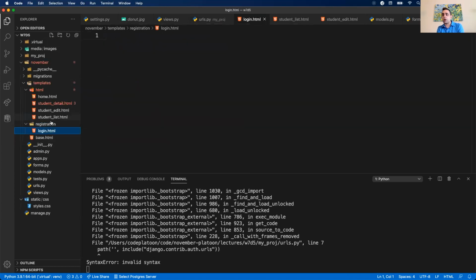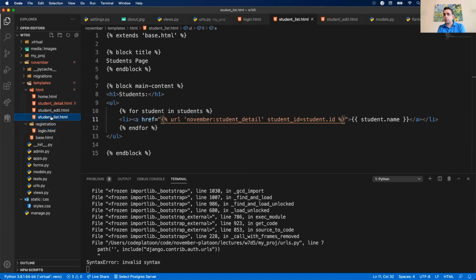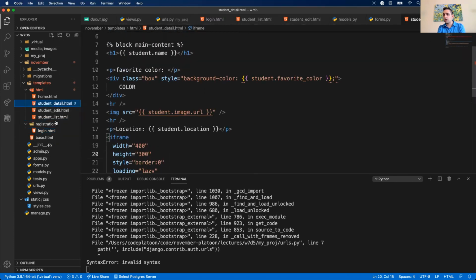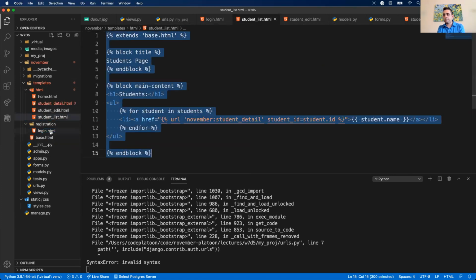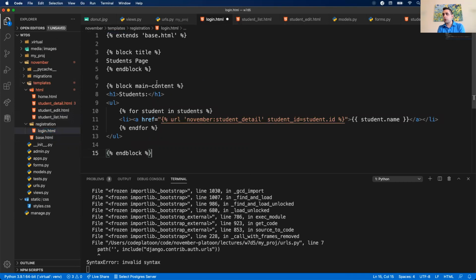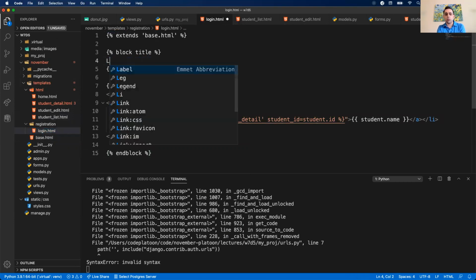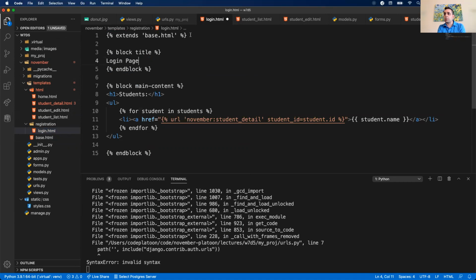All right, so the magic here is that we will automatically get passed a form. So we don't have to actually pass the data manually to this login page. So let me copy what we had before. Let's take something simpler. All right, so our login page, we'll give it a title of login page. Again, I'm extending a base HTML, so this gives me a consistent look throughout my web page.